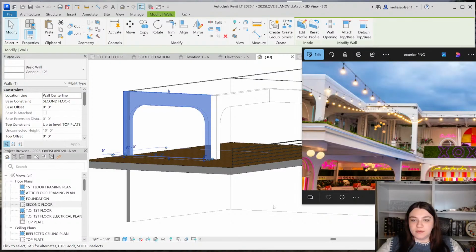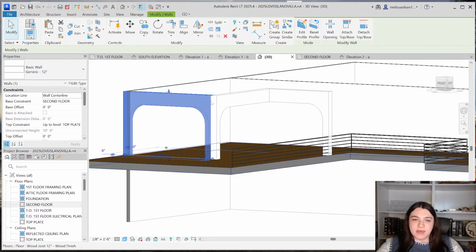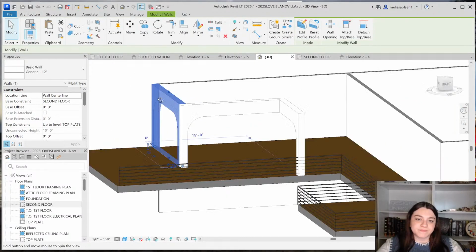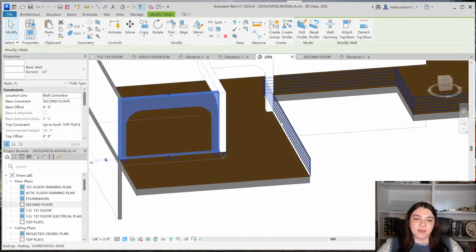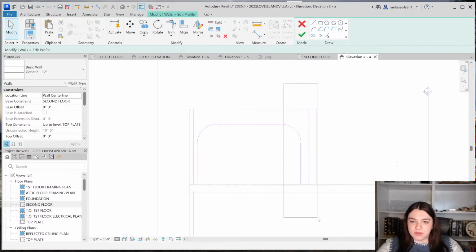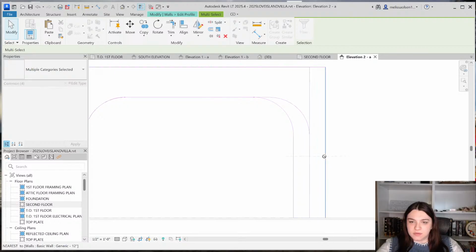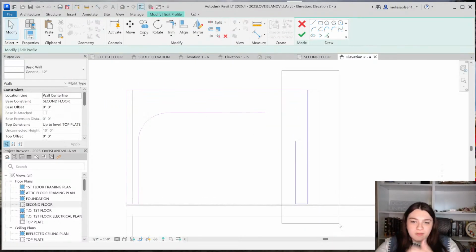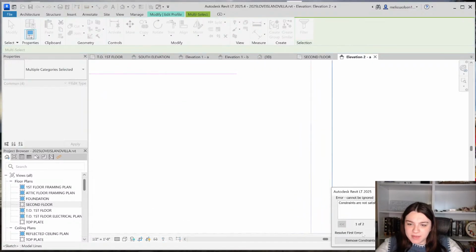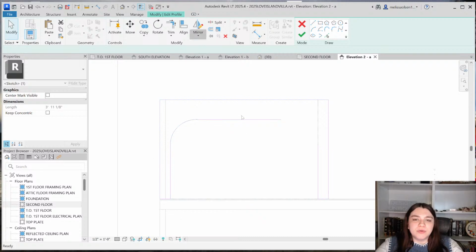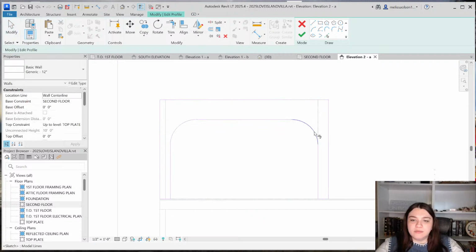All right. This corner is a little weird because we have this happening. This is a little bit thicker, so I'm going to overlap it, and then see how this looks.